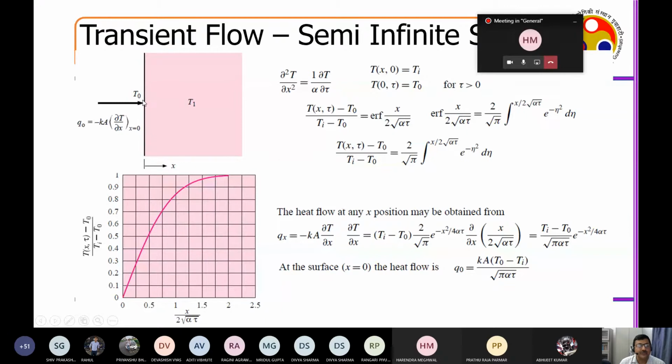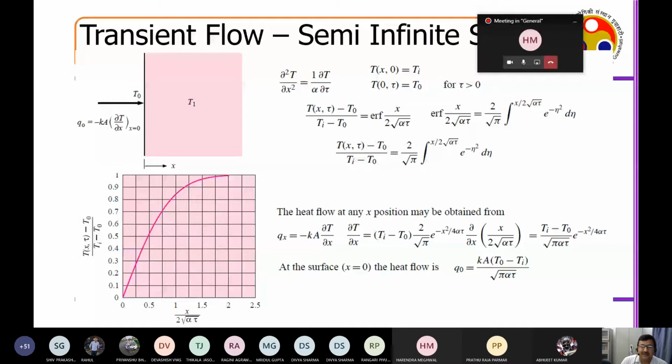So I can define on the wall two different types of boundary conditions. One is I can fix the temperature, or I can fix the heat flux. For an adiabatic wall, heat flux will be 0. That is not an isothermal condition. That is not a temperature condition. What does it mean? That there is no temperature gradient across. That means if you put an insulator, in that situation only, del T by del x becomes 0. So you don't allow any heat to flow across that. The gradient is 0. Whereas when you put an isothermal condition, you put a temperature condition.